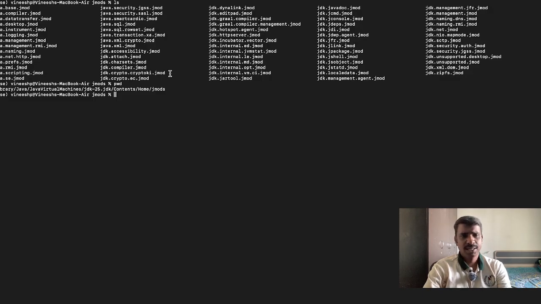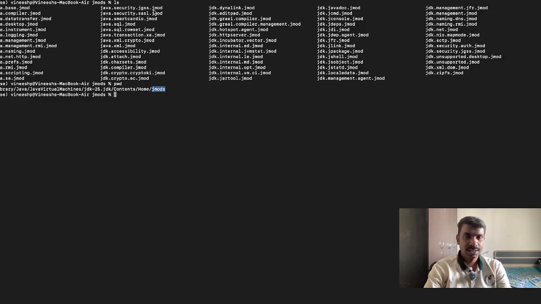Next I will show you the platform class loader and JMODs, where they are exactly. In my present working directory, you can see inside Library, Java, JavaVirtualMachines, JDK25.jdk, Contents, Home, jmods. These are the modules, actually, jmods. Here you can see all the modules.